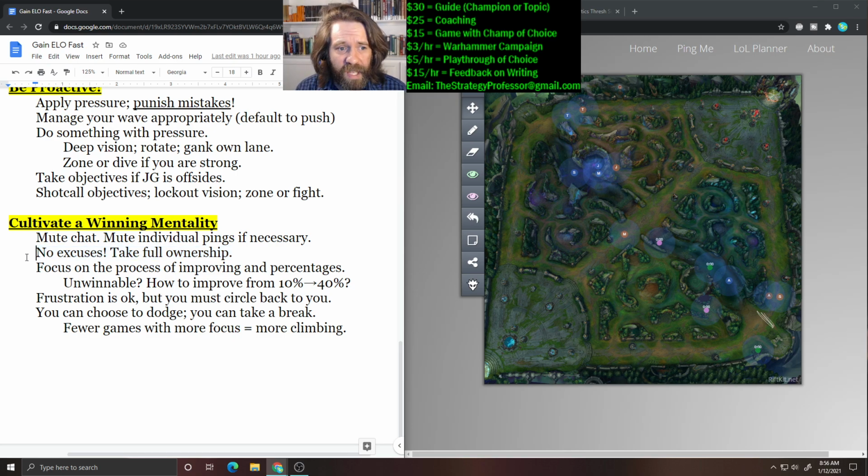As I mentioned before, yes, some games will seem unwinnable, right? But take ownership of that. What could you have done? Could you have helped that person out earlier? Could you have dominated your lane harder? Could you have provided better vision and better shot calling to help them not get into that situation where they were throwing or where they were feeding in that game?